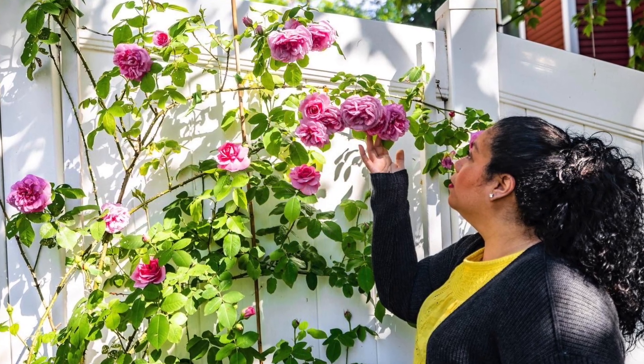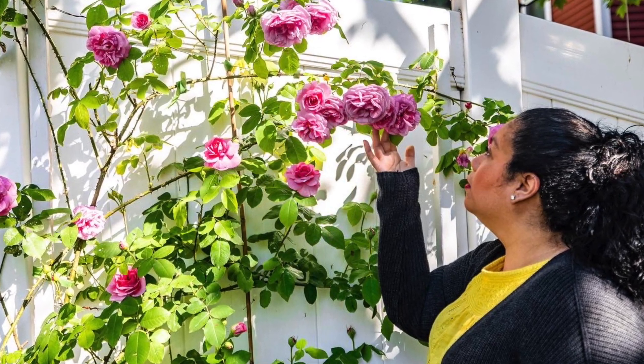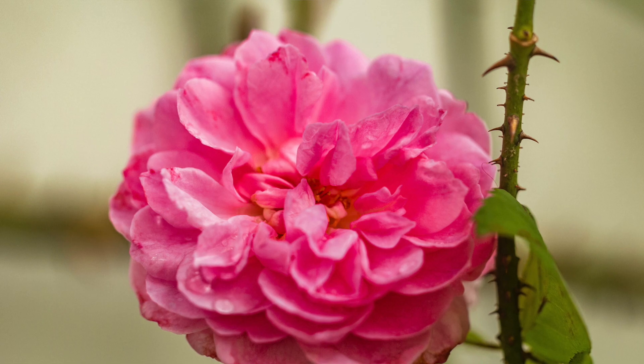This is a three-year-old rose, and we will be moving next year due to retirement. So at this point we do want to transplant Gertrude Jekyll. Unfortunately it's going to have to go another year before we get into another home and maybe put her in the ground or a bigger container. I think more likely it's going to be in the ground, because three to four years is probably the max you want to push a rose in a container. A rose can keep going in a container as long as the container is a very big vessel, but the best thing would always be putting them in the ground — as Ambrose said, that's the natural, good thing to do.